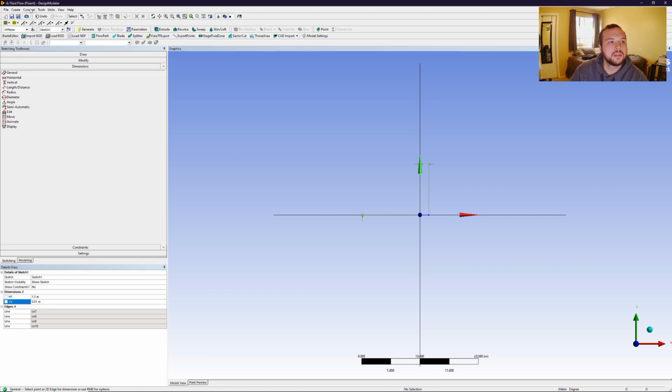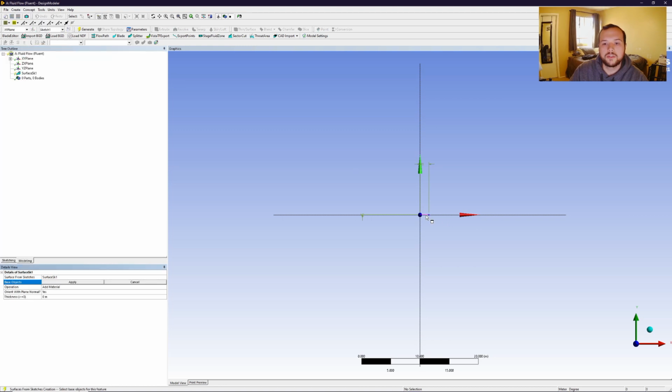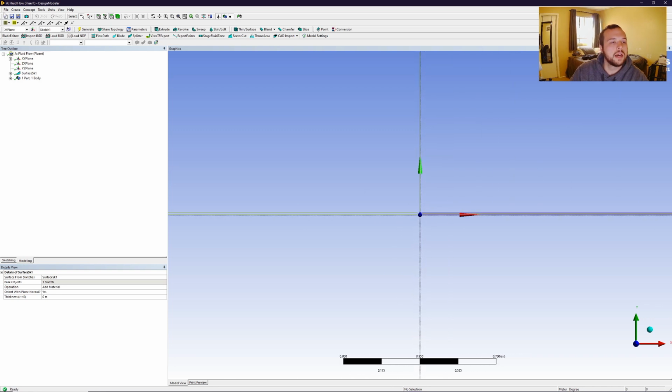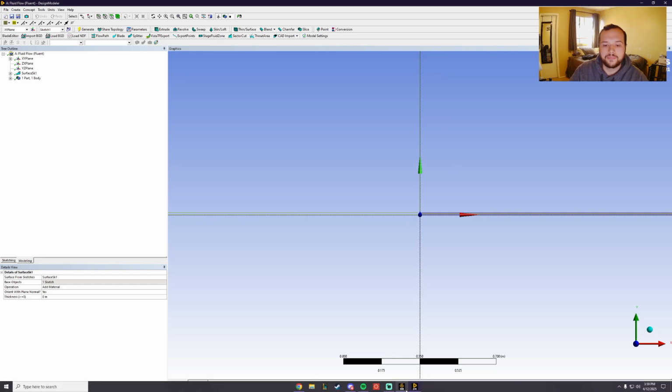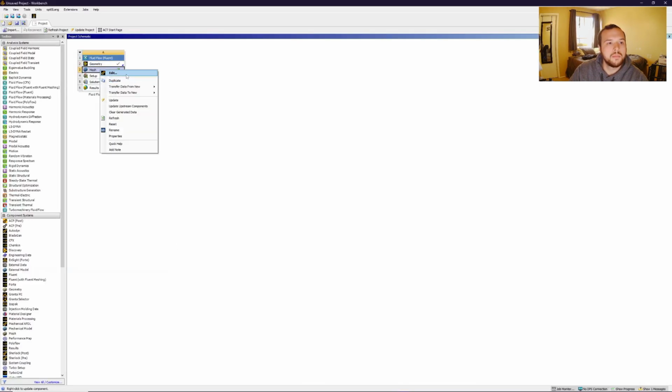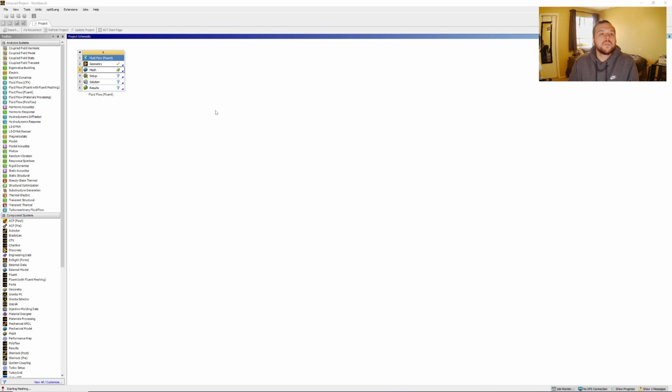Now we're going to generate a surface from a sketch, choose any point on our line and click generate, and then if we zoom all the way in, it will be grayed out, showing that we now have a 2D surface. So now we're going to go to the mesh. It takes some time to load up.